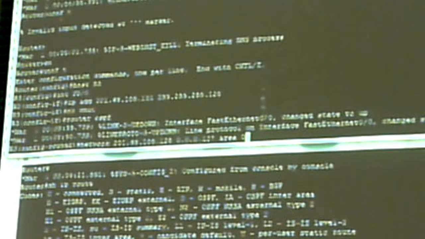I'm gonna bring up R1 here real quick. Watch what happens when I enter this command to both R3 and R1, if I did everything right.